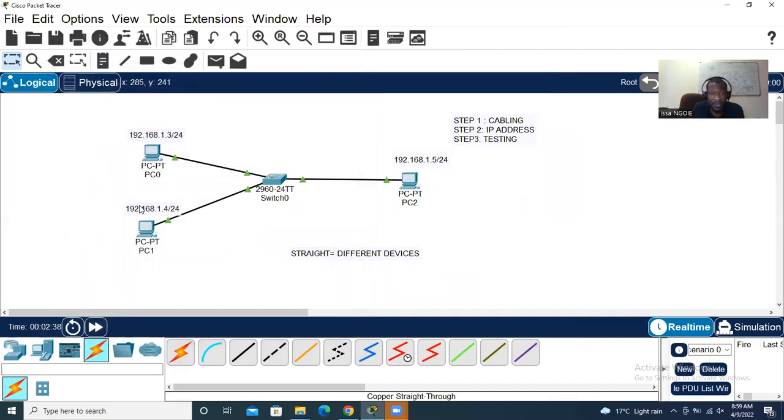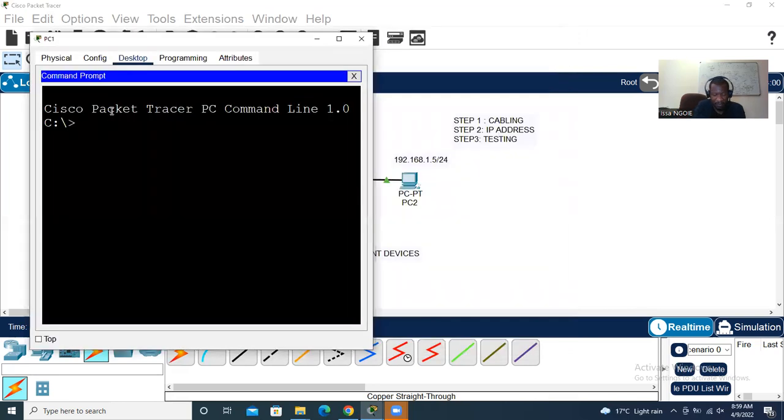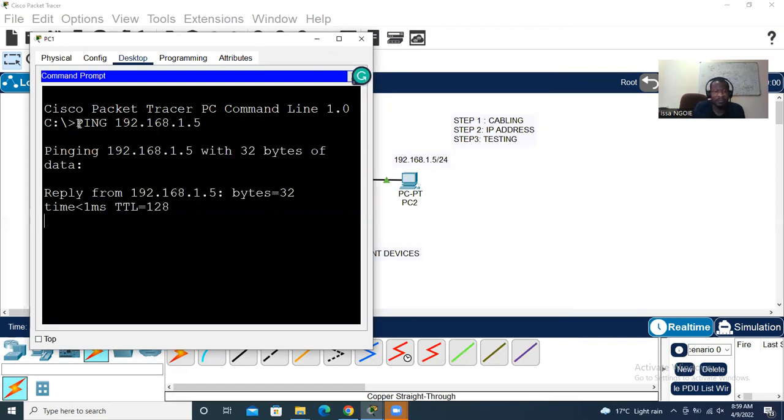You can try to understand if this computer can communicate with this one. You click on this computer, you go to command prompt, you must type ping. You click once, ping destination computer 192.168.1.5. You wait for the reply, right?